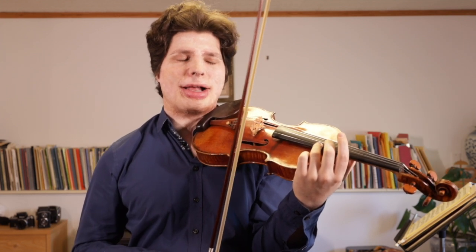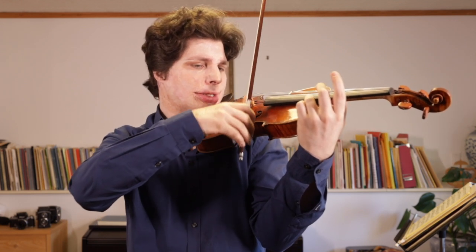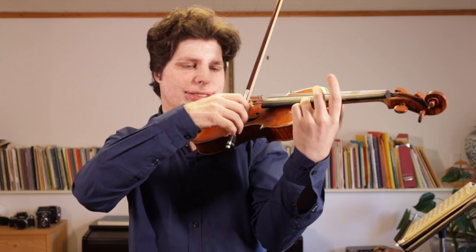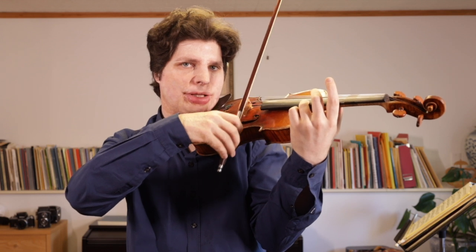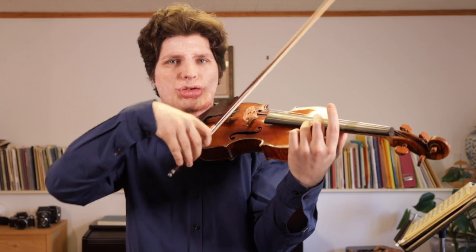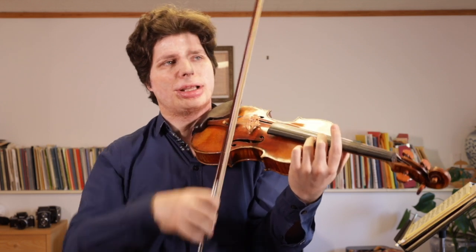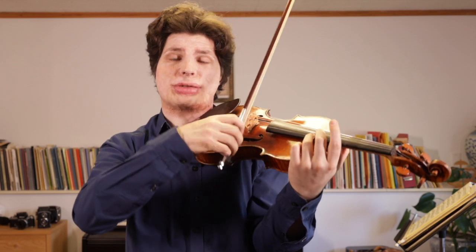I find it's helpful not to do very much of that though. When I do it, it's mostly in the fingers — it's a little bit the wrist, but quite minimal. I used to do much more of that, but I actually found it harder to achieve control because it was such a big motion. You have to find out for yourself just how much of that you need to make the bow change smooth. I hope that's helpful and I'll see you at the next one.